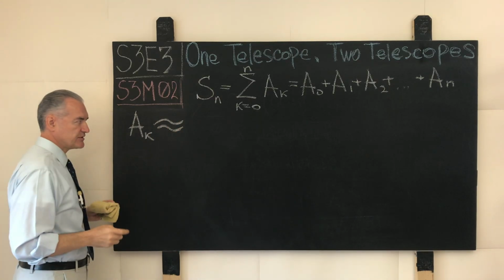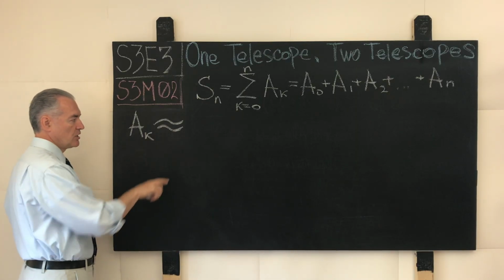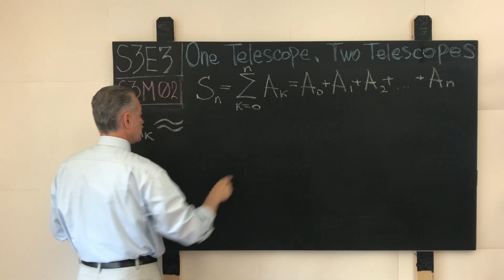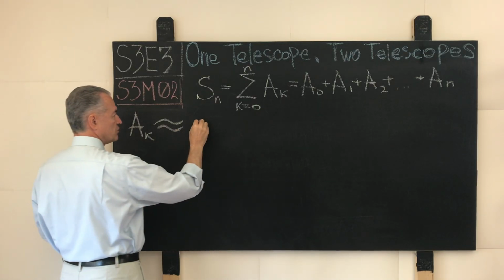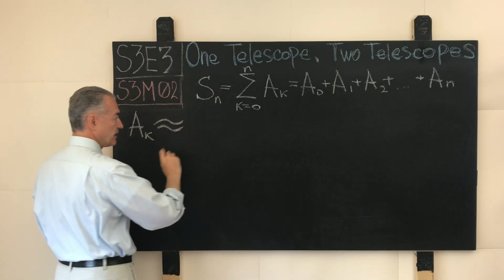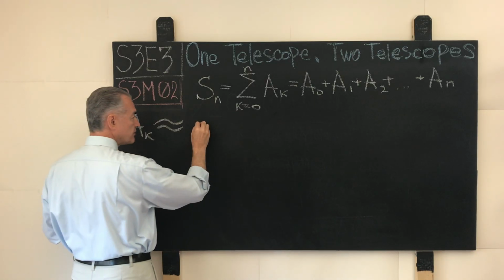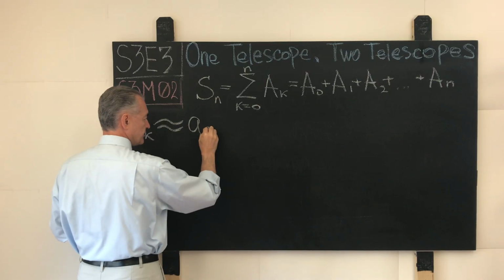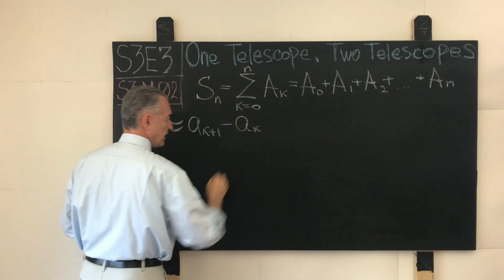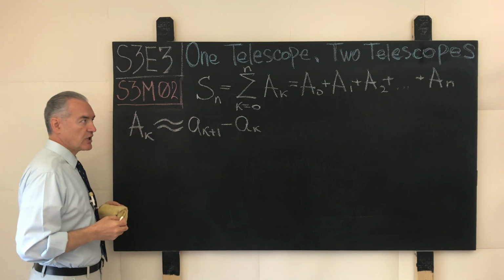In physics, this is approximate. In mathematics, it can also mean different things. But here we want to portray the fact that the original elements of our finite sum are transformed somehow into the shape that is represented by a difference. Again, that difference can be different in different cases, and one but not the only such case is, let's say, that it can be represented as follows: a sub k plus 1 minus a sub k.